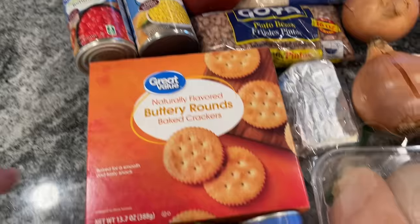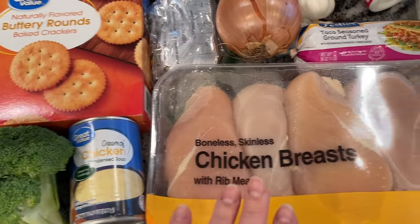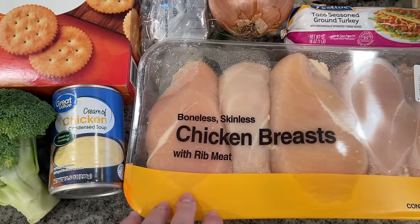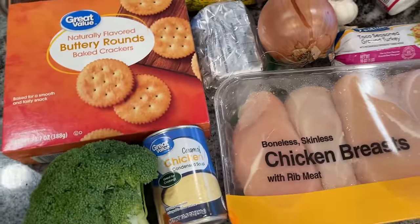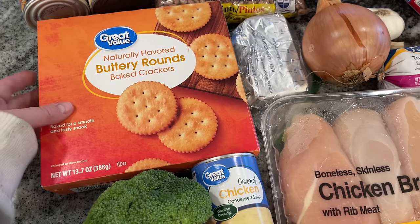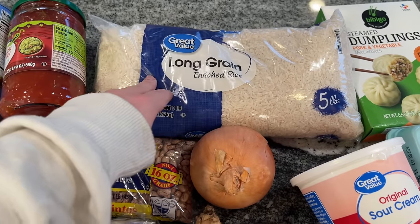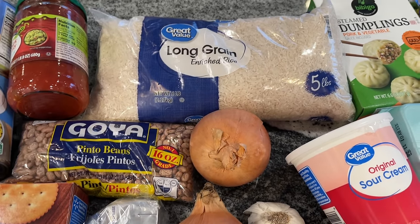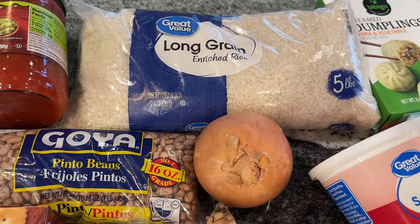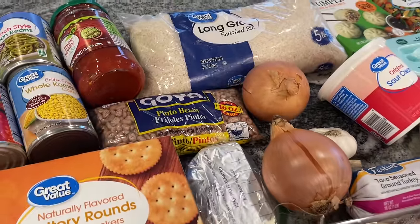We're going to do some Ritz chicken with broccoli and rice, so I've got a bunch of chicken breasts — this will go for a few meals, sliced in half. For that we need chicken, cream of chicken soup, and crackers — plenty of crackers for snacks too, the kids really like those. I also got a five-pound bag of rice. This meal plan is rice-heavy because it's inexpensive and easy, and this will leave me with some for next week too — it's really a stock-up list for only $50.